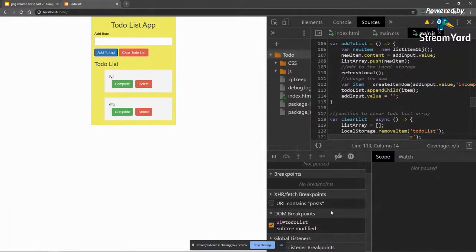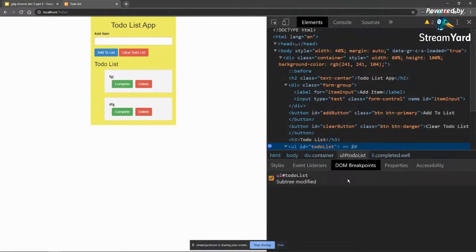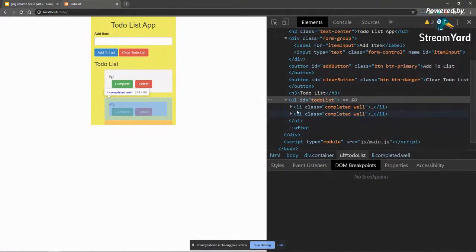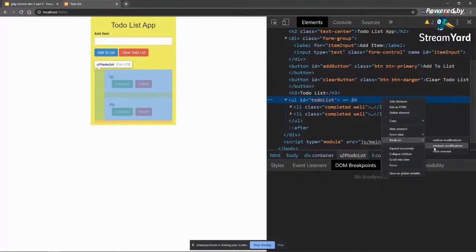I won't go into much detail. We saw how subtree modification works. Similarly, I will just remove this breakpoint. Right now we have an error in delete, which I have kept for the audience. So we could also do a right click and set subtree modification for this, so when this is being removed, it will also be hit.